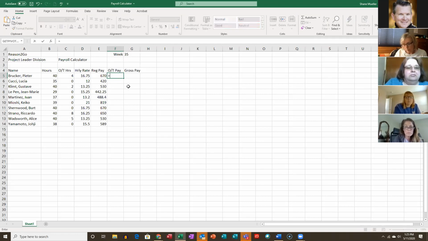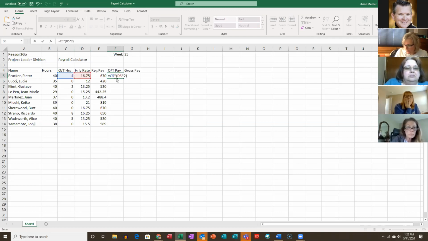Again, we're creating a formula, so we're always going to start with equals. We're going to equals 4 times, and then it would be like the quantity of 16.75 times 2. So if you were thinking about it in terms of order of operations, it would be open parentheses, 16, that D5 times 2, and then close the parentheses.